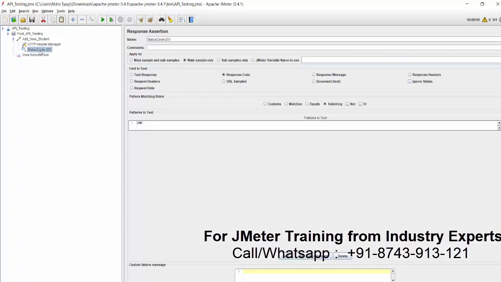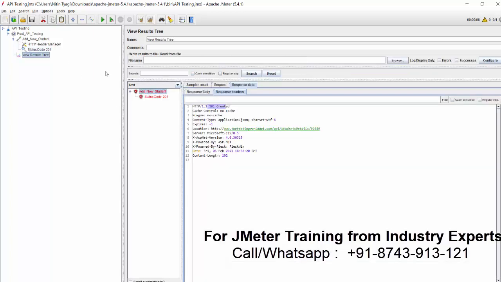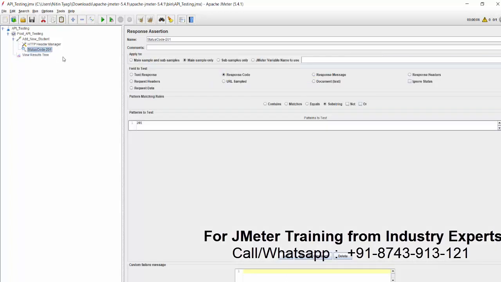So whatever status code you want to validate, you can simply write it over here. That is the first and most common validation we are going to add while making a POST or other type of request. As of now we are making POST. Later on I'll show you how we can make GET request, then PUT request, then DELETE request. But in every request, you will place this status code assertion, which is the first basic type of assertion in API testing, or in REST API testing. So that is the first assertion we have seen.